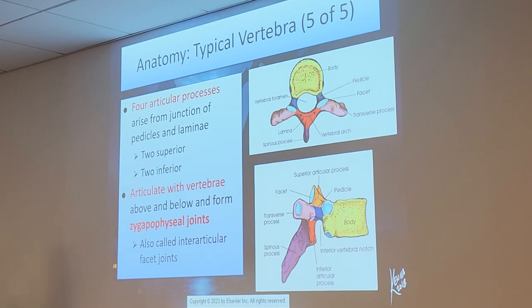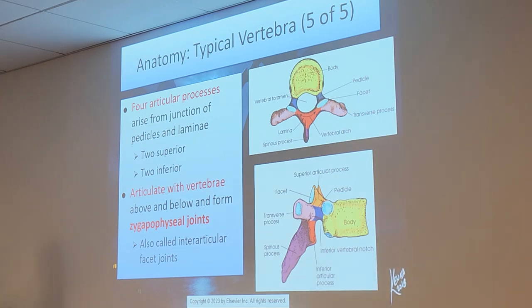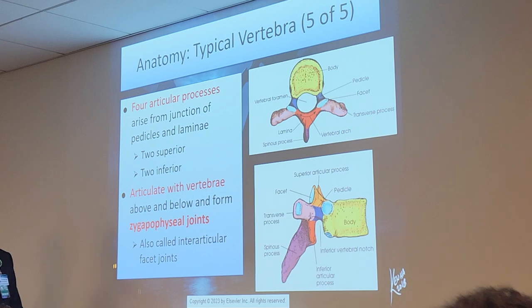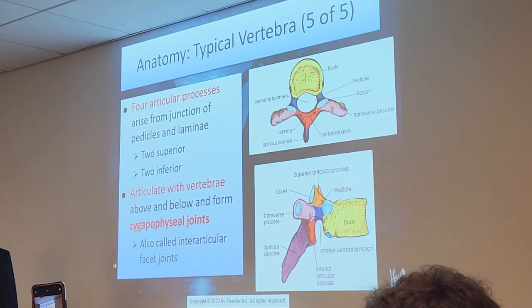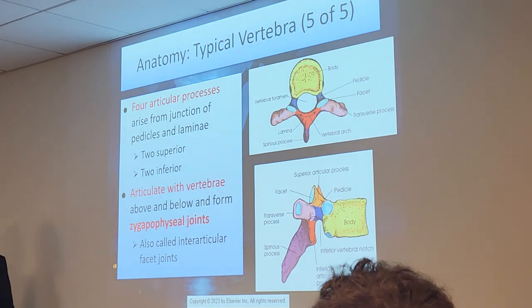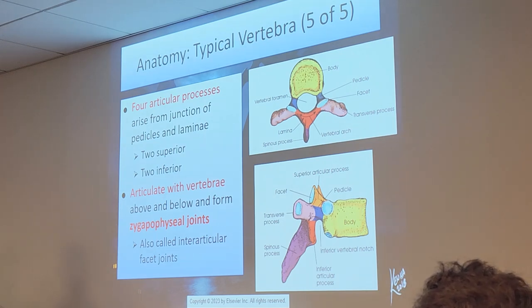All right, let's talk about those articular processes, of which we have four once again: two superior, two inferior. That's the connection point forming each of those joints between the vertebrae. They arise from the junction of the pedicles and the laminae. Every vertebra has four articular processes from C down to L. They articulate with the vertebrae above and below, and they form those wonderful zygapophyseal joints.